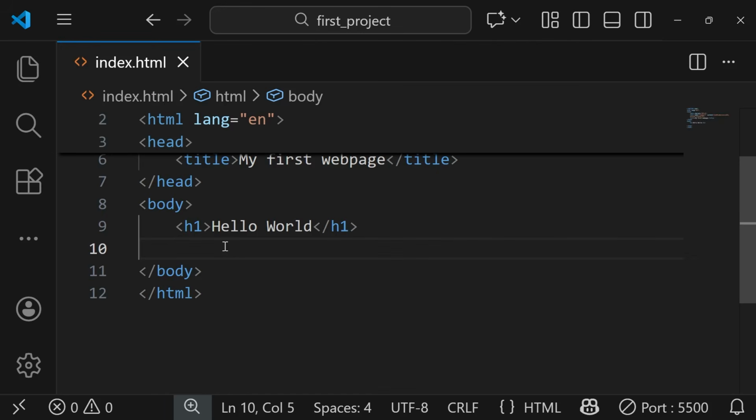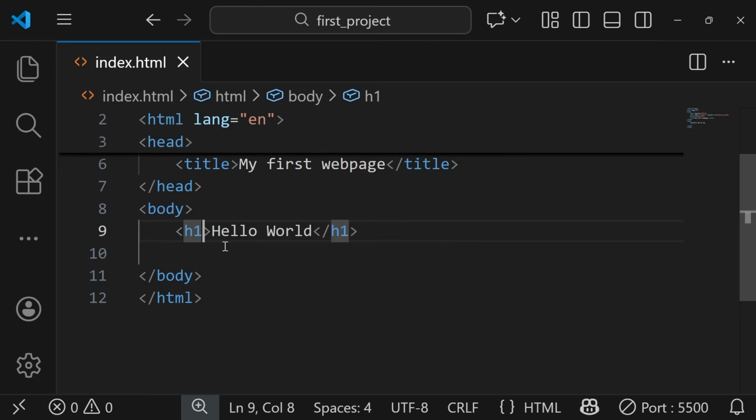Now let's talk about headings. We have seen one example of heading, and this is h1. So in simple terms, this is heading 1, and heading 1 is the main title of our web page. And it is strictly recommended that you have only one H1 tag on your website. H1 tag is important for search engines as well. Whenever Google starts indexing your website, it is going to find that H1 tag and will assume that that is the main content of your website.